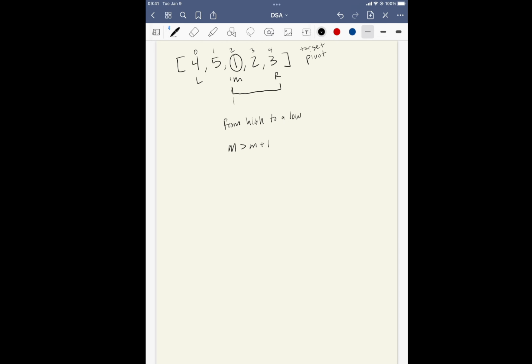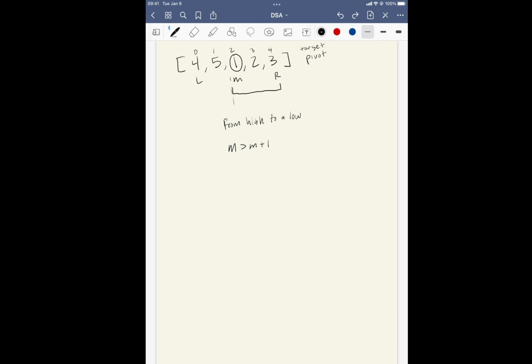So for the midpoint of 1, we know it's not a pivot because 1 is less than 2. And then if we were at 2, then 2 is less than 3, and so on. Similarly, if we were at 4, 4 is less than 5, but if we're at 5, 5 is greater than 1.